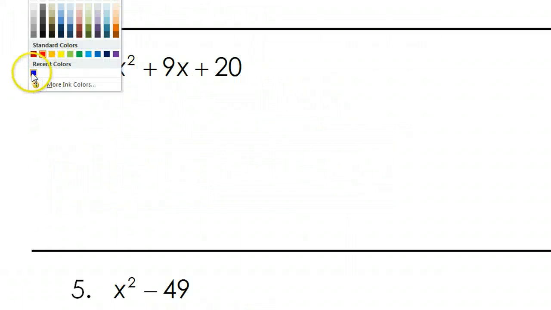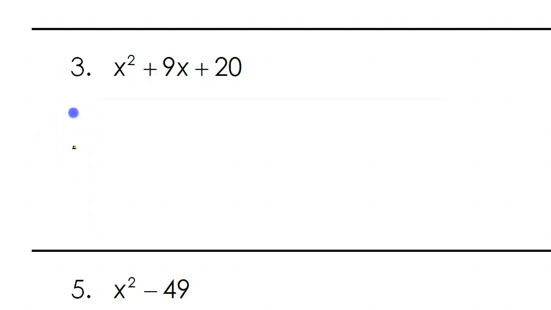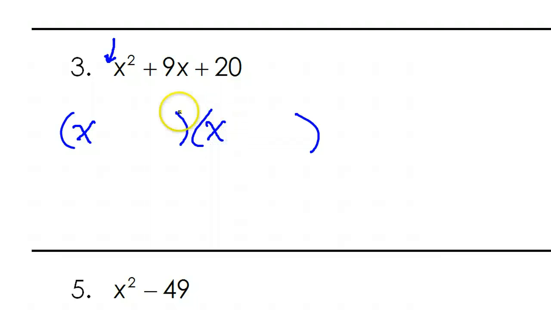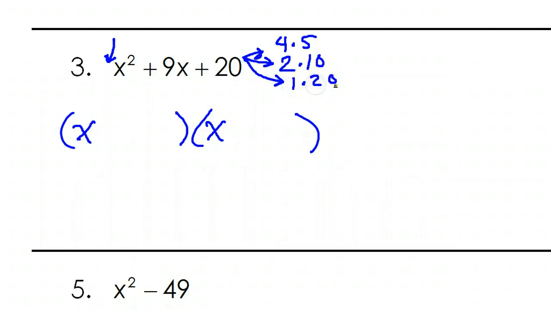Number 3. You're so easy. It's almost insulting to me. We see the trinomial. We look for the GCF. There's no GCF, so we go to the binomial. I'm calling it easy because there's no number here. The leading coefficient is 1. Those are easy, because we know it'll just be x times x. We look at this 20, and we're thinking maybe it's 4 times 5, or it could be 2 times 10, or it could be 1 times 20.